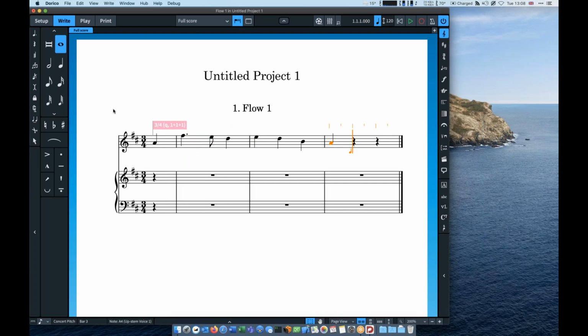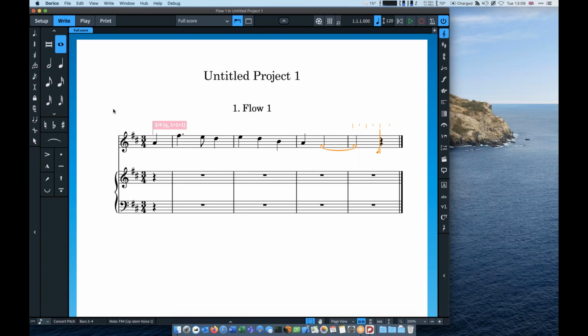Now here I'm going to want a minim or a half note tied to another minim or a half note in the next bar. One of the neat things about Dorico is that I can just specify that I want to put in a note that is 4 crotchet or quarter notes long. So I just press 8, which is the shortcut for a whole note or a semibreve, and press F, and Dorico automatically splits it across the bar line and puts in a tie. Then I can do the next bit of the melody as well.